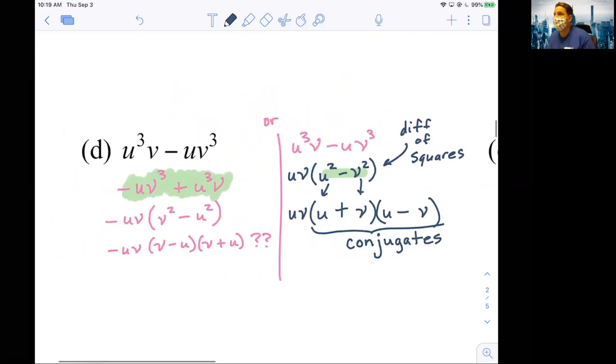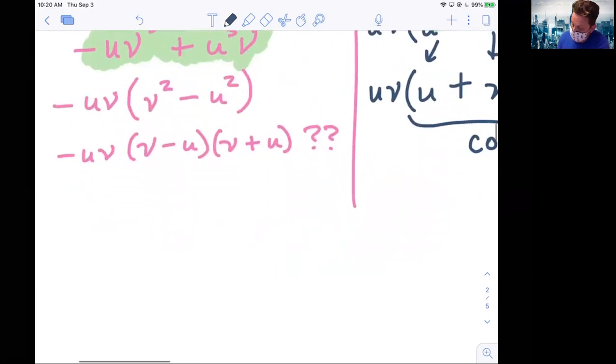Now, is that equivalent to my bottom line on the left? Are those the same? They look different, but are they equivalent to each other? Why is that important? Well, on a free response or a short answer, I would take either one of those. But on a multiple choice question, I may actually have an answer choice that's not the one on the right that you normally get. And you have to search for it and see which one's equivalent. That forces you to play around a little bit more. I think it is equivalent, okay?